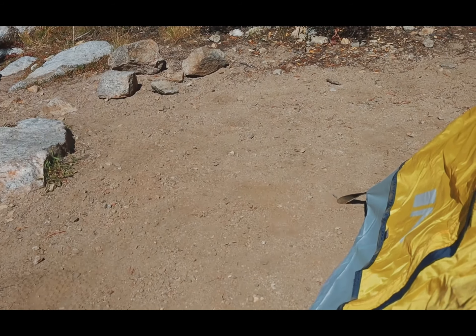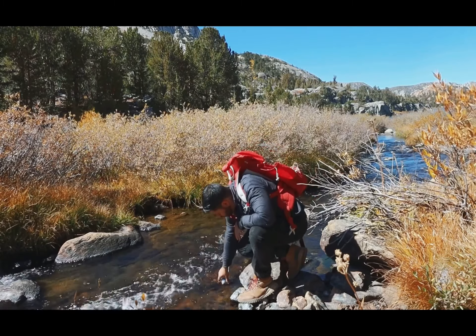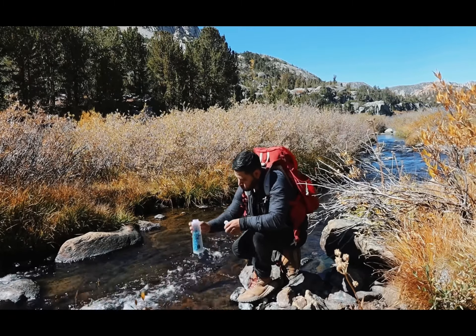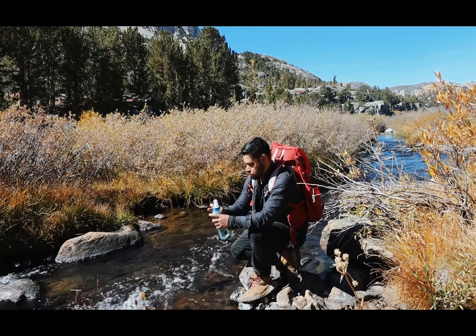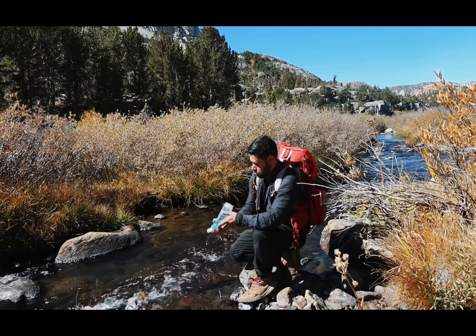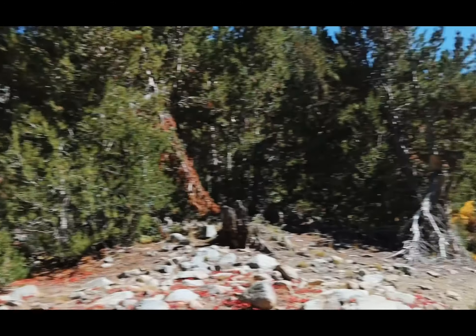I'm going to try to head up to the pass and Bishop Lakes and then turn back around and call it a day afterwards. I've filled up with water using this filter - this one is $40, one of the cheaper ones, but you can get a much bigger one. I drink this as a last resort; I always bring my own water. I am back on the trail - I just needed to set up camp because all that gear was tiring me out quickly.